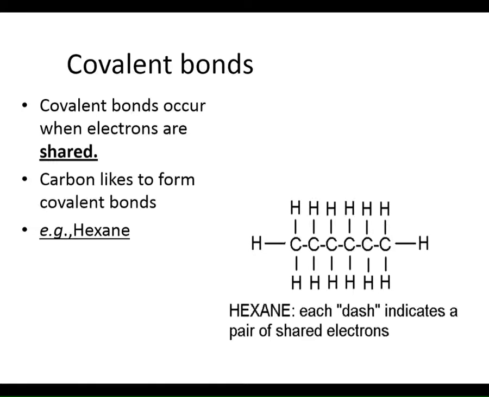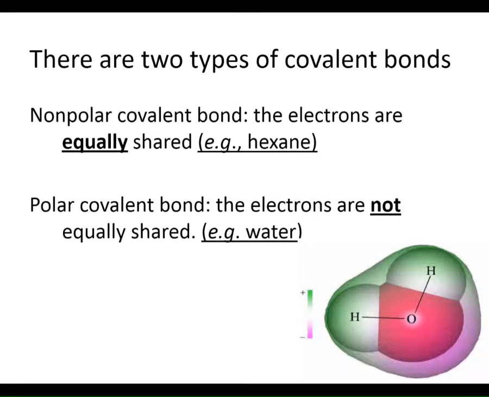There is no polarity. And that's the example I want you to know for nonpolar covalent, hexane, versus a polar covalent bond. Water is our example for a polar covalent bond. We've got hydrogen, two of them, and oxygen. They're stuck together. They are sharing electrons, but the sharing is uneven. So if we look at this little cartoon with the red and the green, and we look at the little key on this, it says that the green is positive and the red is negative. So this solid line, H to O, that is a covalent bond. That's what that line represents, a covalent bond, a sharing of electrons.